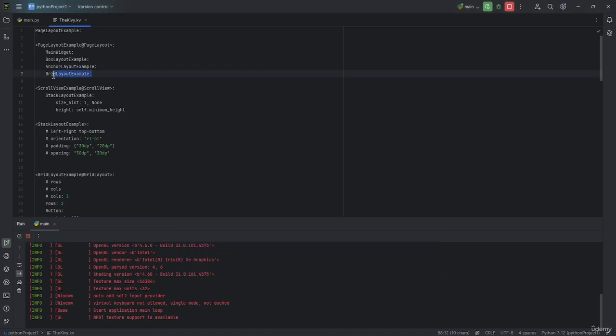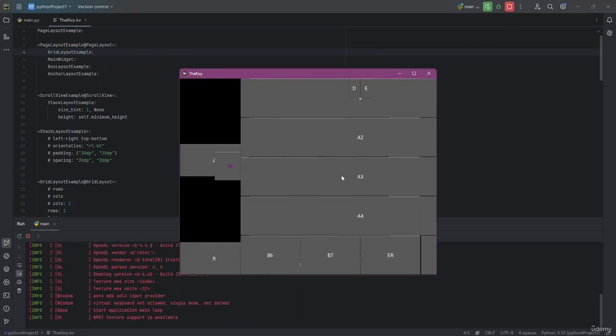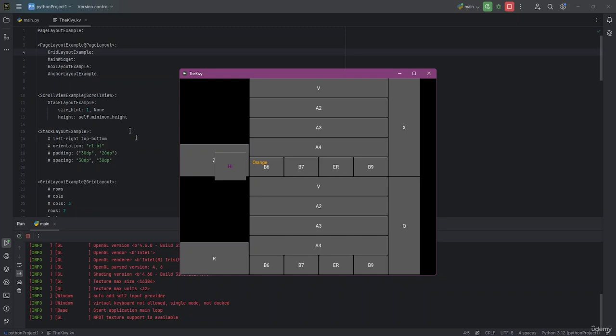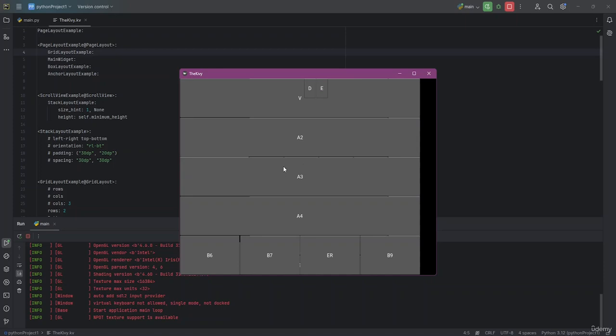Now, if we want to take this, Control X, and put it on the first page, we can also do that. Let's just take it over here, hit tab. Now, if I play it, it's going to show me the grid layout at the beginning. This is how it should look like. But you can still see the high and orange is still working as our main widget, so it's also going to be over here. If I take another one and bring that over here, there we go, we have the box layout. And then the last one, which is anchor layout.